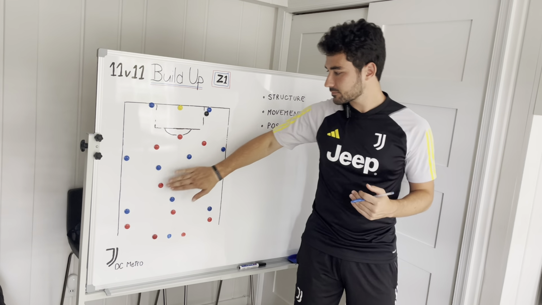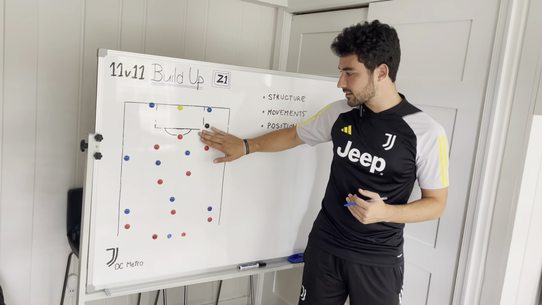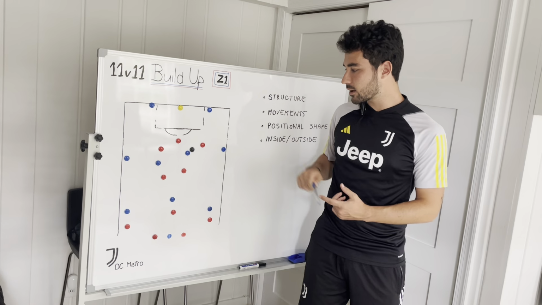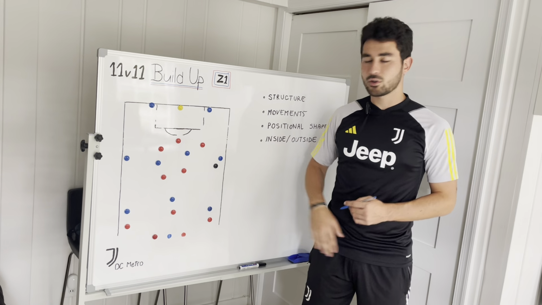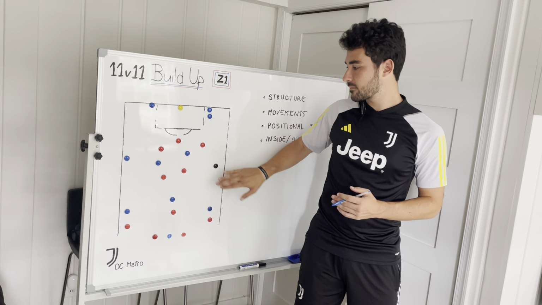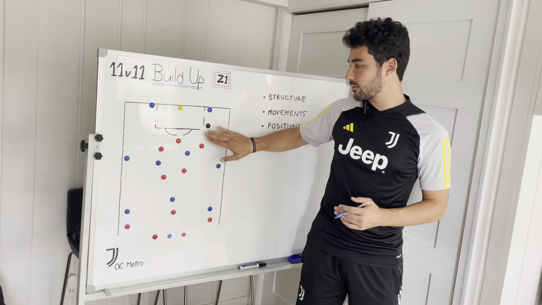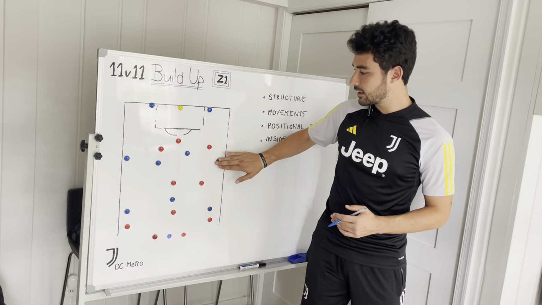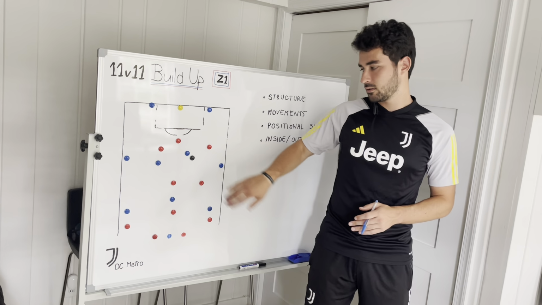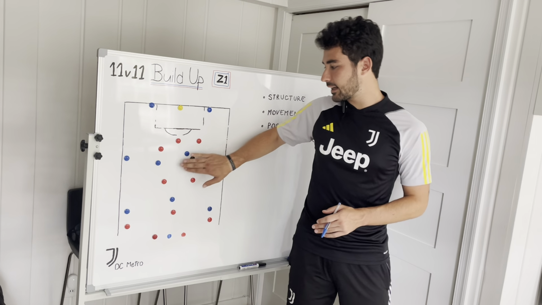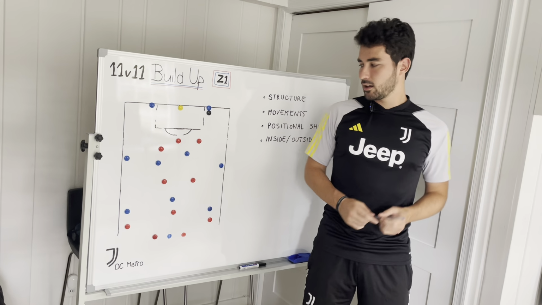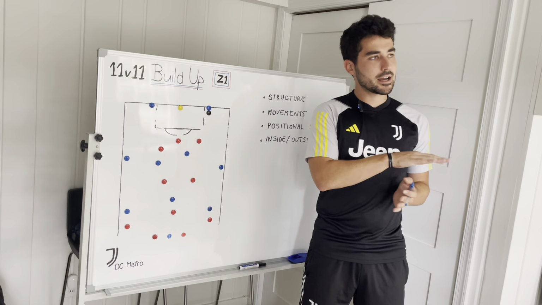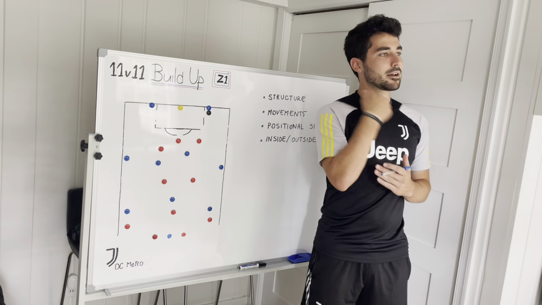For example, if we play the first pass to the middle that draws pressure in the middle, naturally we create a space out wide to go out wide with the third man. This can be done the other way around. The ball gets played out wide, drawing pressure in to then find the middle. Okay? So here we see both the inside-outside relationship, playing out to go in or playing in to go out, using the 5 channels to find the space to get out the press.